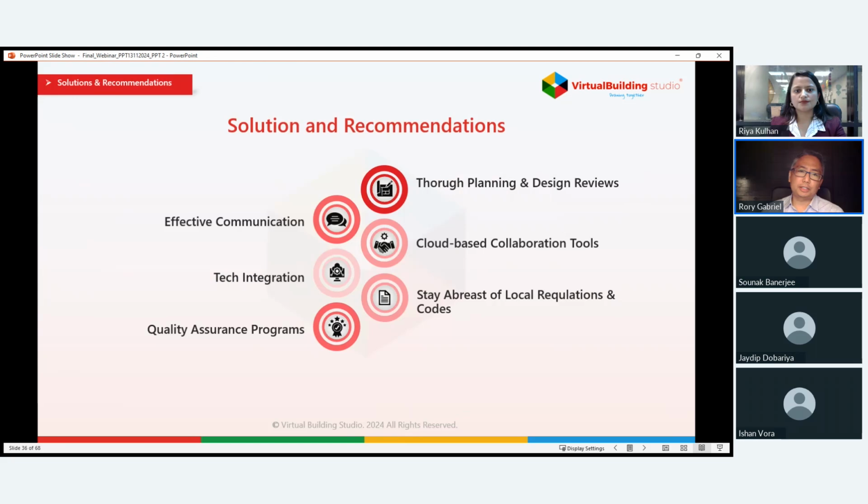So we've talked about the challenges and consequences of delayed permit sets, but now it's time to focus on solutions. What we can do to avoid these pitfalls and make sure our projects run smoothly. The good news is that there are several best practices we can adopt that will help us create more effective permit sets, reduce delays, and ultimately deliver better results for our clients. To streamline the permit set process, we need a comprehensive approach, one that includes meticulous planning, effective communication, technology integration, quality control, and adherence to regulatory requirements. Let's break it down step by step.